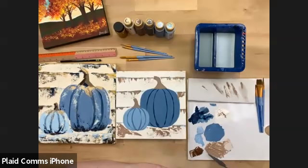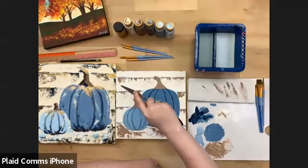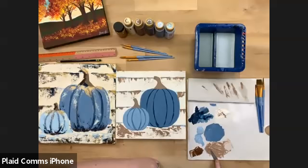So again, I'm just smearing paint. I'm literally just picking it up, like I said, and sort of smearing it on there. You can see I'm holding it and steadying it with my finger for this part, which helps. It's a little more sturdy, not so flexible. You can have a little more control that way.